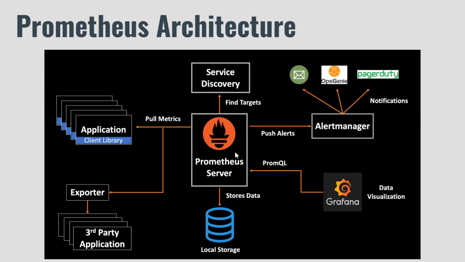One of the first things we do with a Prometheus server is try to discover what applications we want to hit, and I'll show an example of that later on. Basically, it's doing service discovery to find out what endpoints we want to hit. Prometheus then goes out and sends an HTTP request to those applications. We'll see what that data looks like in a little bit. It gathers that information, brings it back to the Prometheus server, stores it in that time series database, and allows us to do a lot of the other work we want to do later, like visualizing it in Grafana, or sending that data off to Alert Manager.